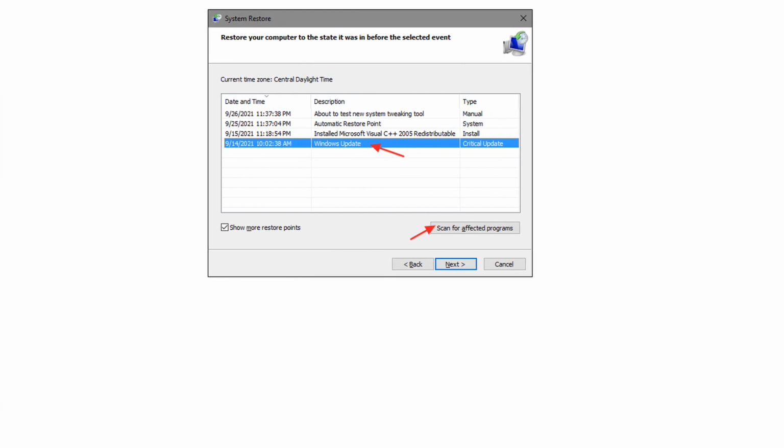Method 6. Perform System Restore. If up until now you were able to launch or update your Xbox games on your Windows PC without issues, it's likely your system has undergone some changes you are not aware of. In this case, you can restore your system to an earlier point prior to when you started having the issue.